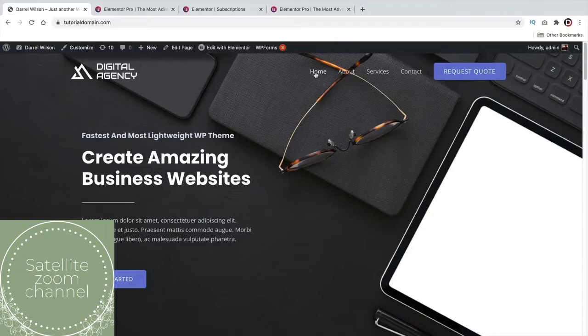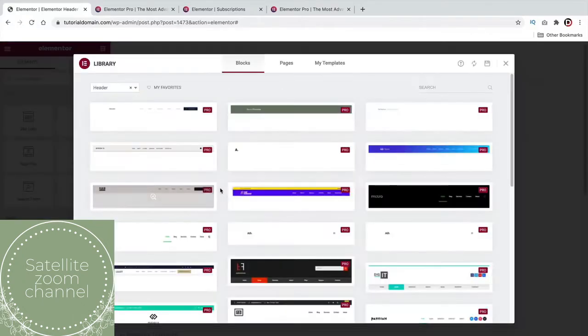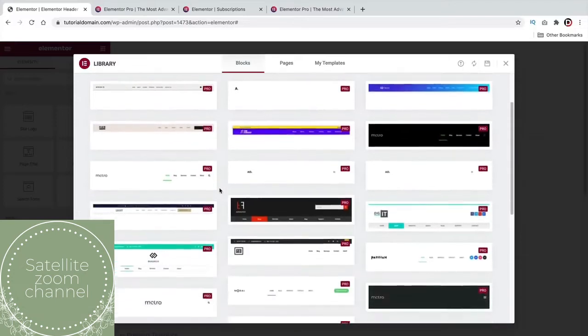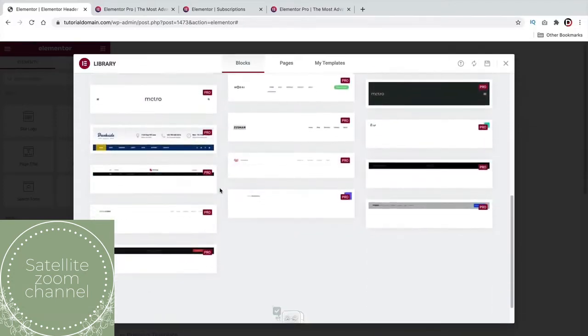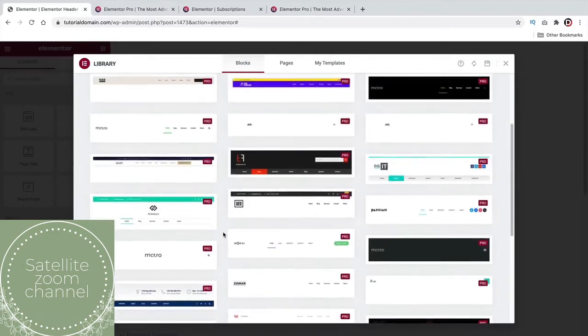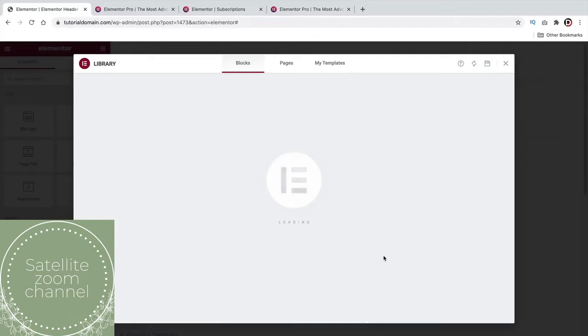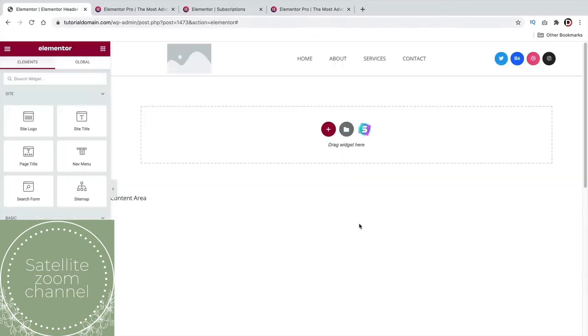So what I'll do is give you a quick demonstration of the Elementor Theme Builder by changing the header of this home page. Right here, I'll click on header. What's also really cool is that Elementor has all these different headers that you can use on your website. Let's just grab one really quick here. Let's do something simple, not too crazy. All right, we'll throw in this one right here. This one looks pretty good. All right, cool. So now we have our header.